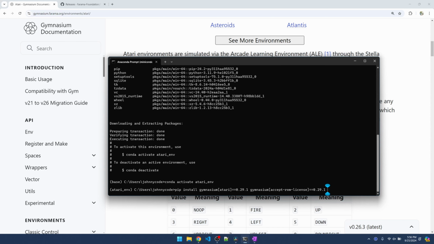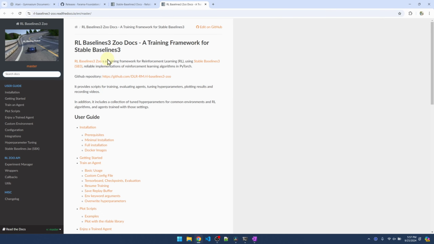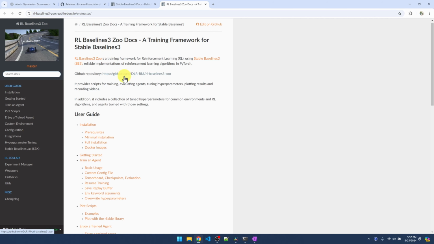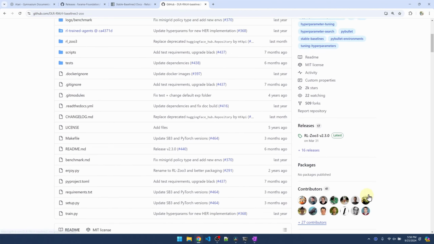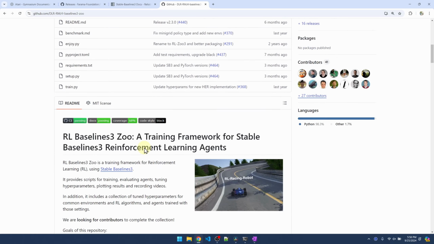that's what we want. Stable Baselines 3 is a collection of reinforcement learning algorithms. While we can use it for training by writing code, there is an easier way. RL Baselines3 Zoo, or I'll just call it RL Zoo for short, is a wrapper around Stable Baselines 3 that makes training possible using just command lines. We can go to Zoo's GitHub page, scroll down to the release section to see what version that we want. When we install RL Zoo, it will install Stable Baselines 3 for us. Let me get the command.